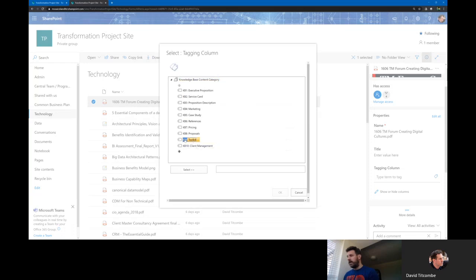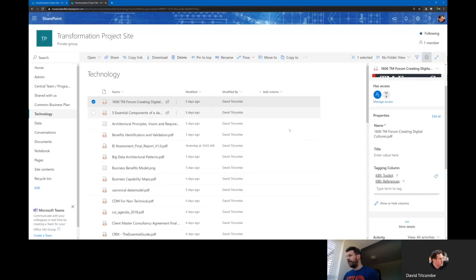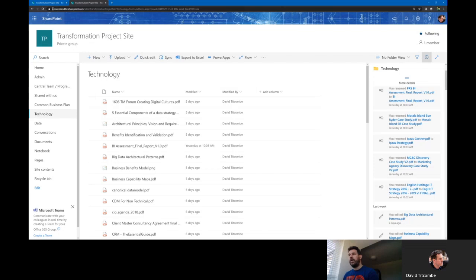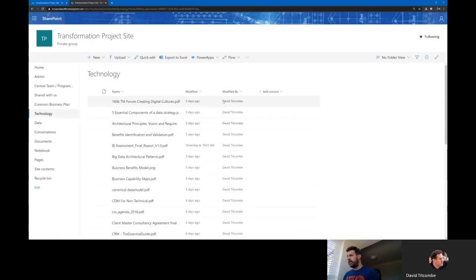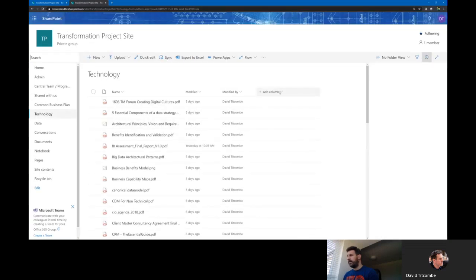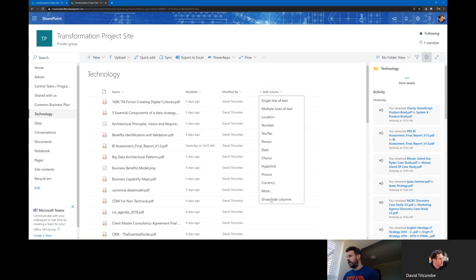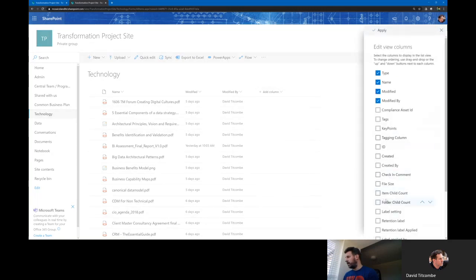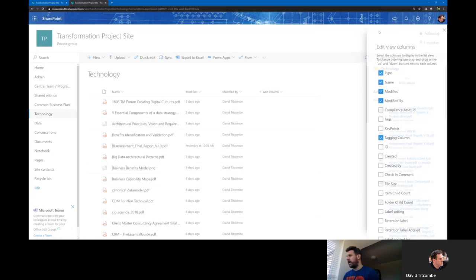So if I double click on toolkit, but also references, okay, that will update. Here, if I just add the tag, show and hide columns, look for the field being added, tagging column, click apply.